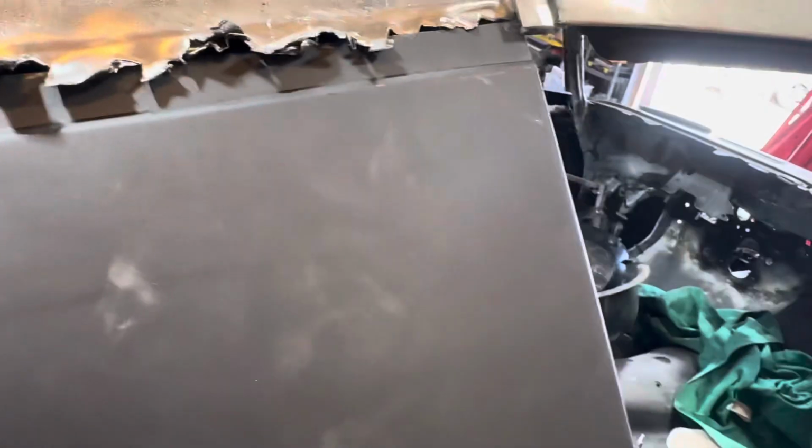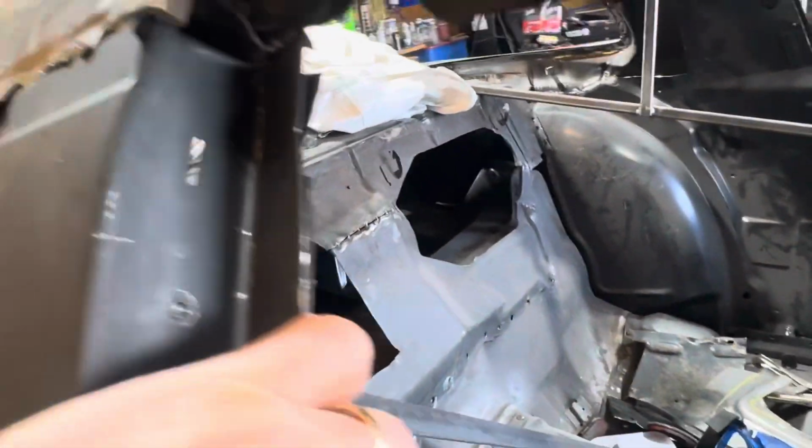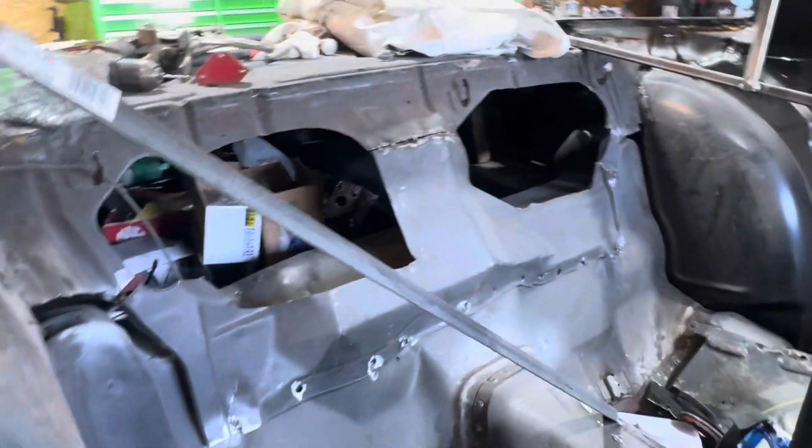Now, I don't know if you're gonna be able to see this, damn chair. I don't know if you're gonna be able to see it on camera. I put the brace back in there, but it still has a little more flex to it. Not much, just a little.